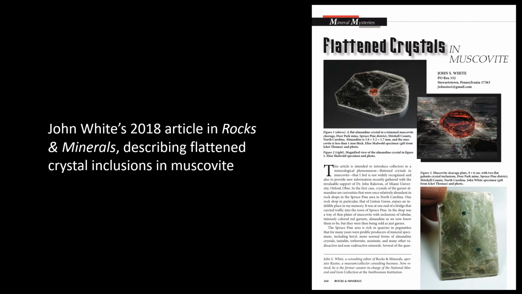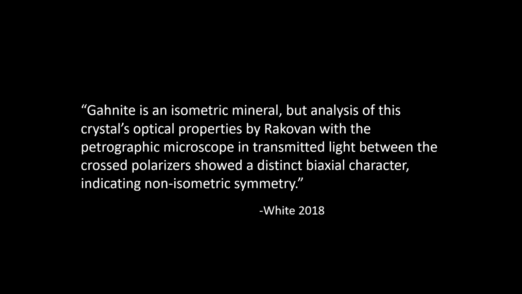Both of these minerals are of the isometric class, meaning that their properties should be isotropic, or the same in every direction, particularly the index of refraction. So, isometric crystals such as these should not display any birefringence under cross-polarized light, nor should you be able to observe an interference figure. However, this is not what we observed when initially looking at the gahnite.